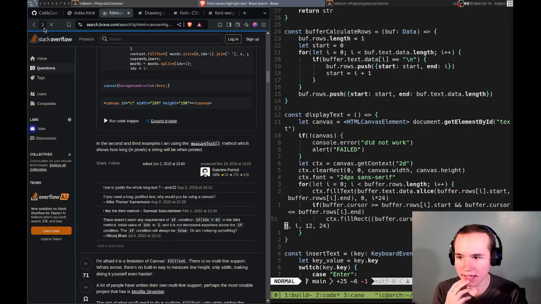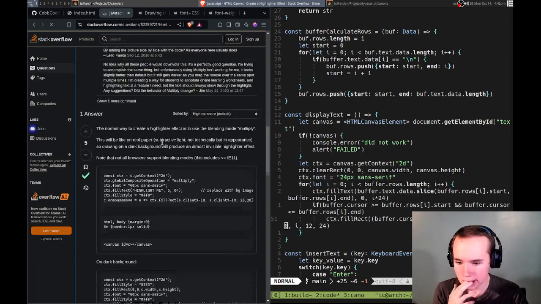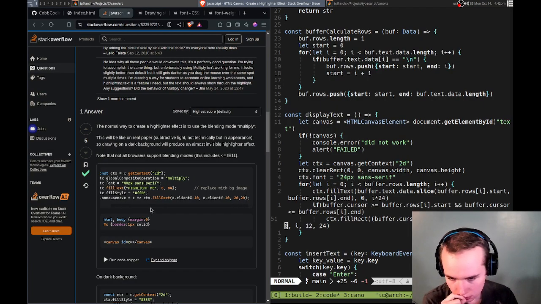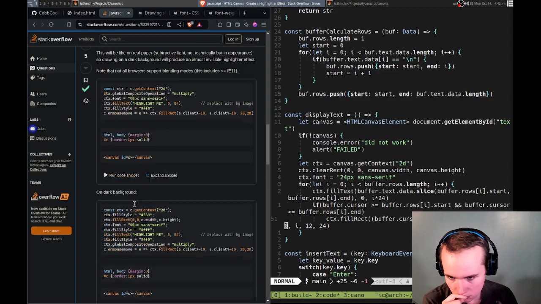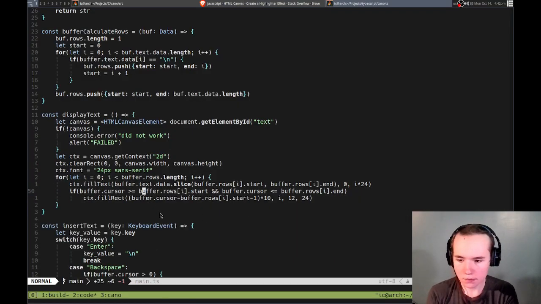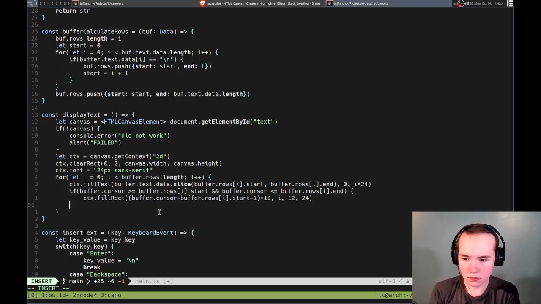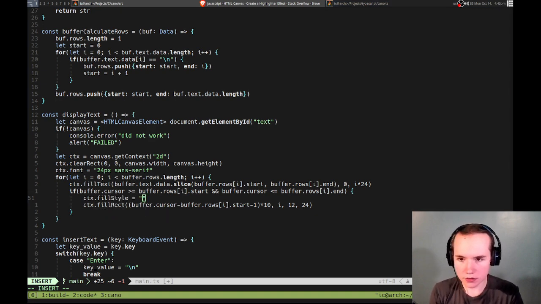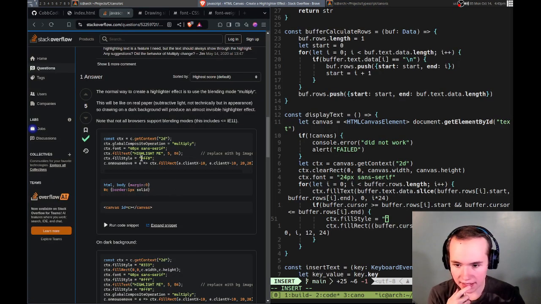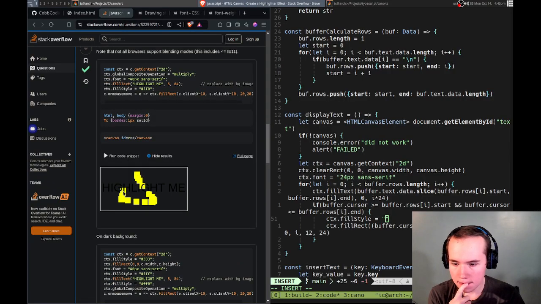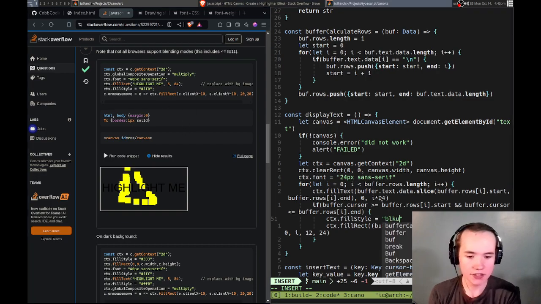I had something about highlighting. Set the fill style. So what is this? This is the highlight thing. What does it highlight? Interesting, so that's the color thing. Can I just do blue?